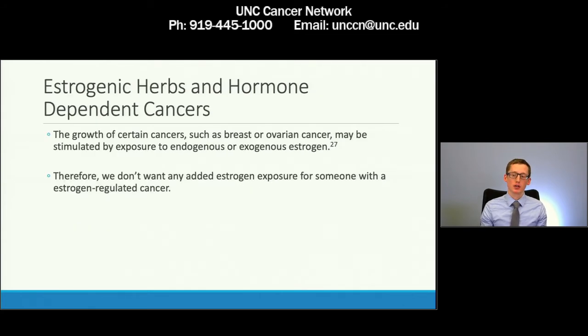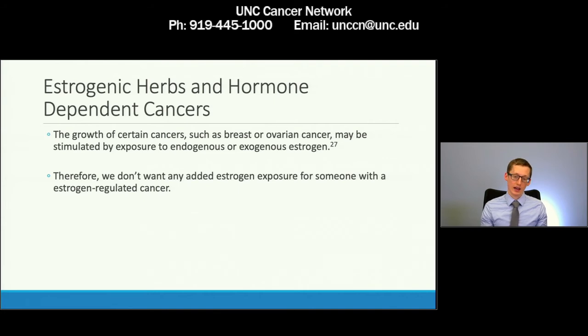Another topic that I wanted to cover is estrogenic herbs and hormone-dependent cancers. This topic is a little bit less known among providers, but the growth of certain cancers, such as breast and ovarian cancer, may be stimulated by exposure to either endogenous or exogenous forms of estrogen. And we know this, that's why we do hormone treatment with ER-positive breast cancer. The receptors on the outside of those cells, when stimulated by estrogen, may induce a growth signal.